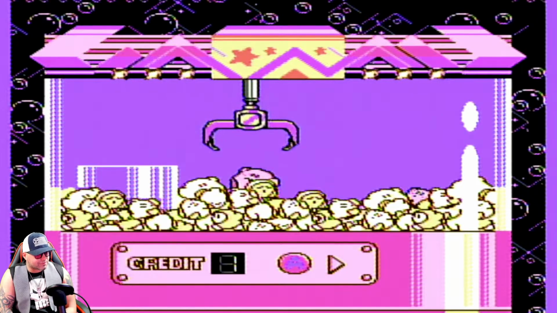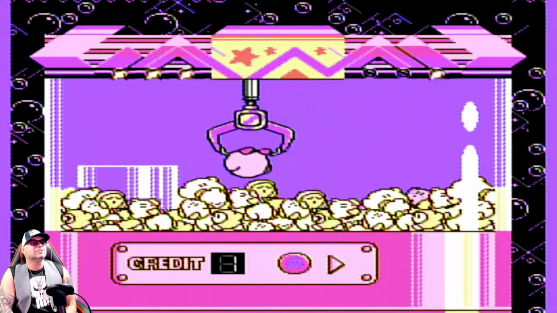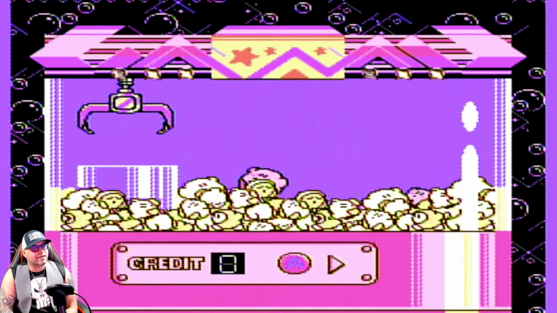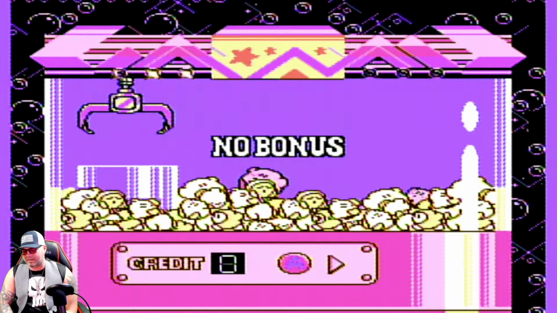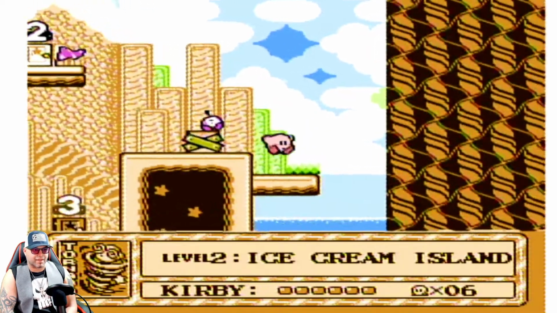Right above his face. Drop down. Grab, hold tight. Don't let go. Not by the feet. Come on, Crane. Killing me, Crane. No bonus. It's sad. It feels sad.